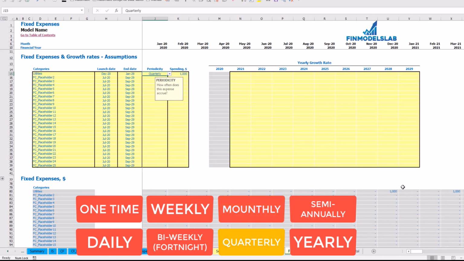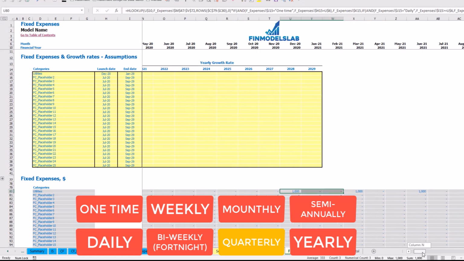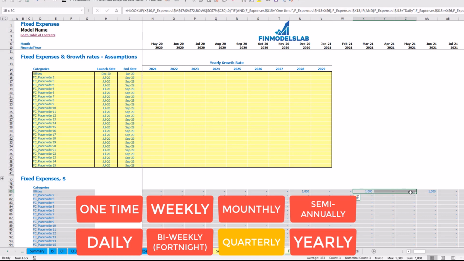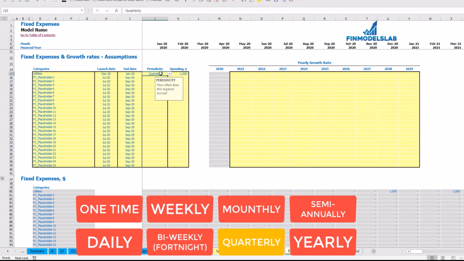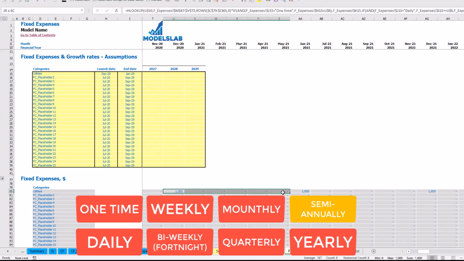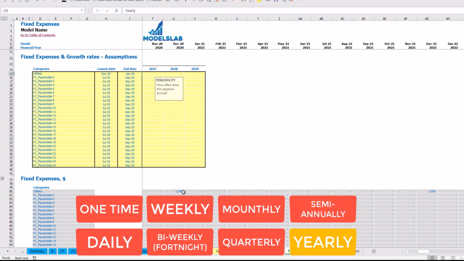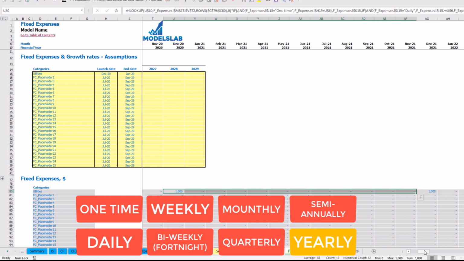In case of quarterly, you will have 1 payment per quarter starting from December 20. As you may see here, if you will select semi-annually, you will have 1 payment per each half a year, starting from December 20. And the last approach is yearly, you will have $1,000 each year in December.